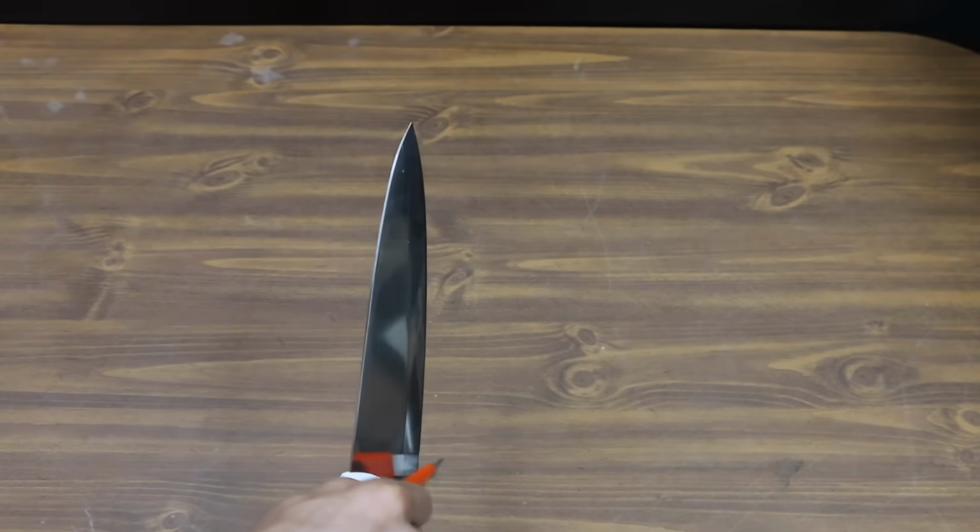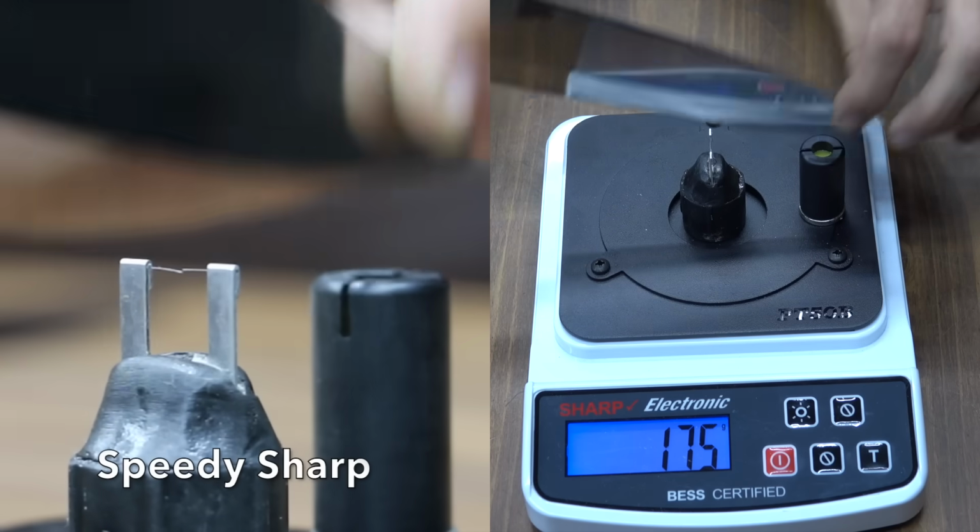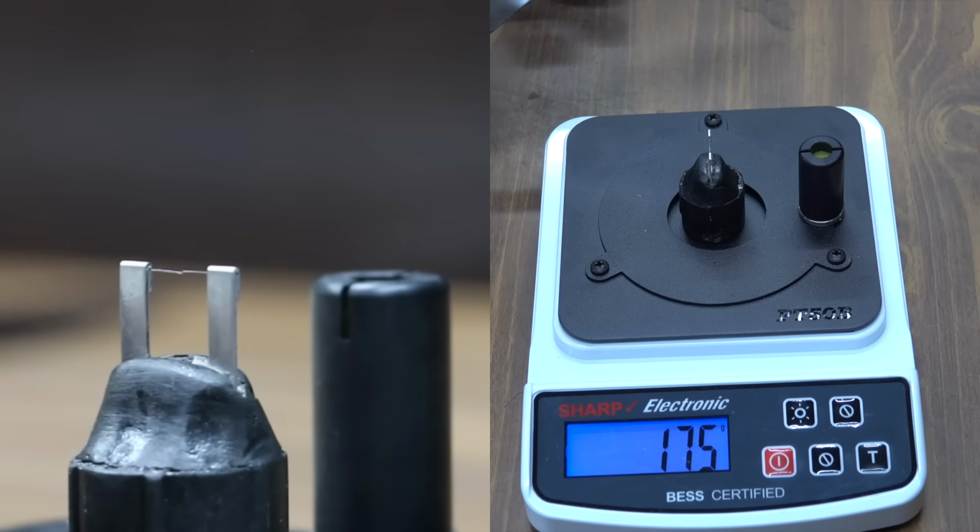Wow, the Speedy Sharp is very fast, only about 15 seconds. It looks like I was able to get very close to match the original bevel. 175 for the Speedy Sharp, almost as sharp as the original edge.